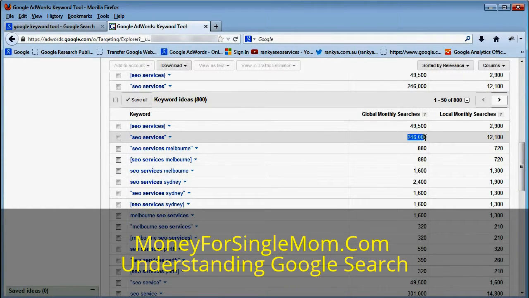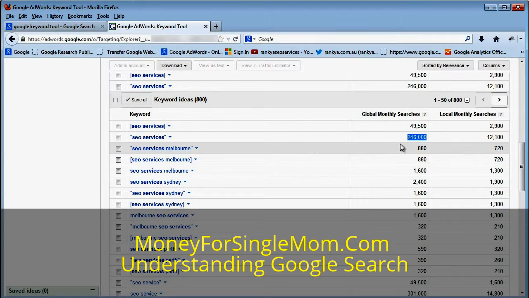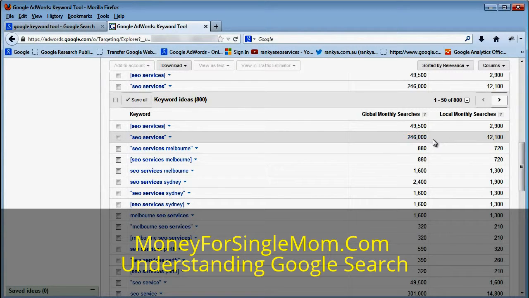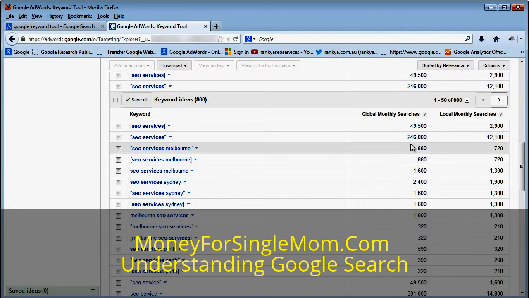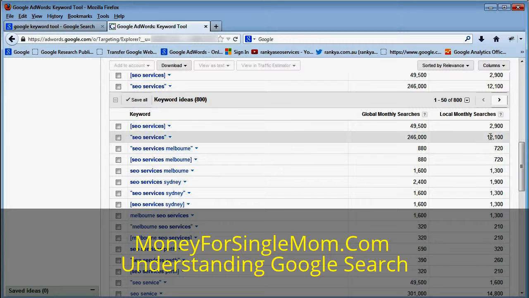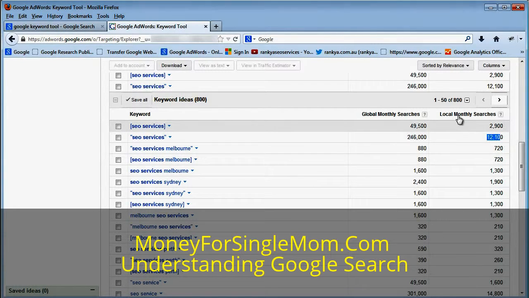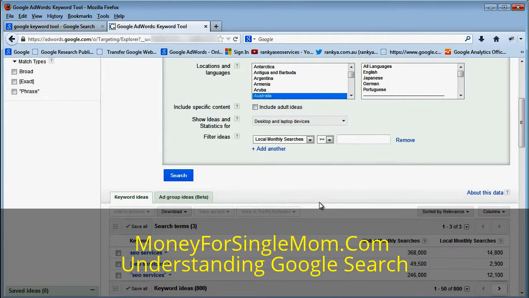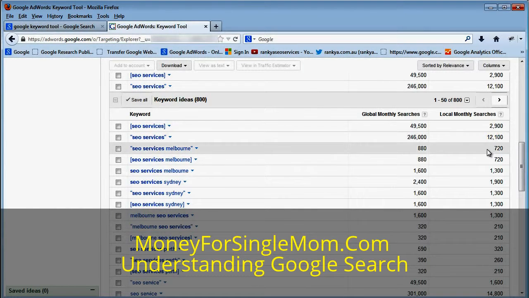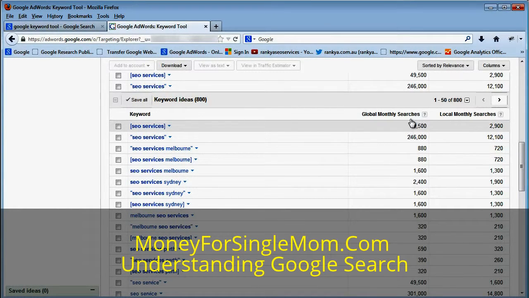You think, okay, this particular keyword gets searched globally a lot. But if you're offering services, let's say if you're an electrician in Sydney, then the global monthly search result set is not really going to be very important for you in that sense. But this will, because that's local monthly searches, right? So that's what you look at when you look at this information that you see.